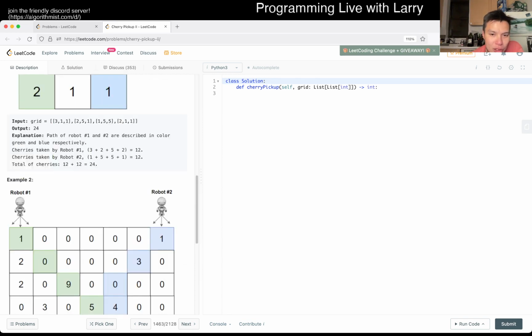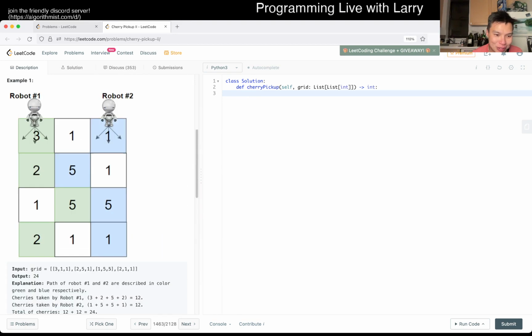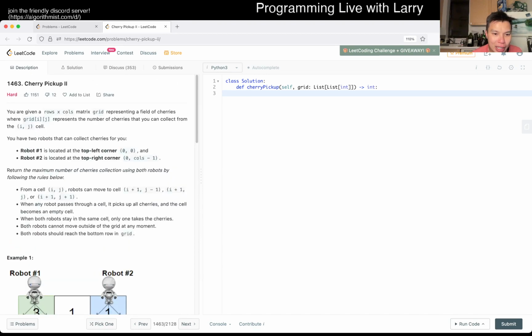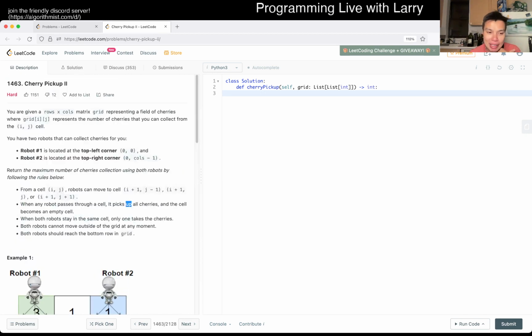So the way that I would think about it is actually, I don't remember this one in detail. I just remember how I got the wrong answer, so that's good. Okay. So yeah, they stay in the same cell. The key trick about this one is that if you simulate them at the same time, going row to row, then you have a very easy way to check whether they overlap in the same path. Otherwise, it is a little bit trickier. So let's get started on that one.